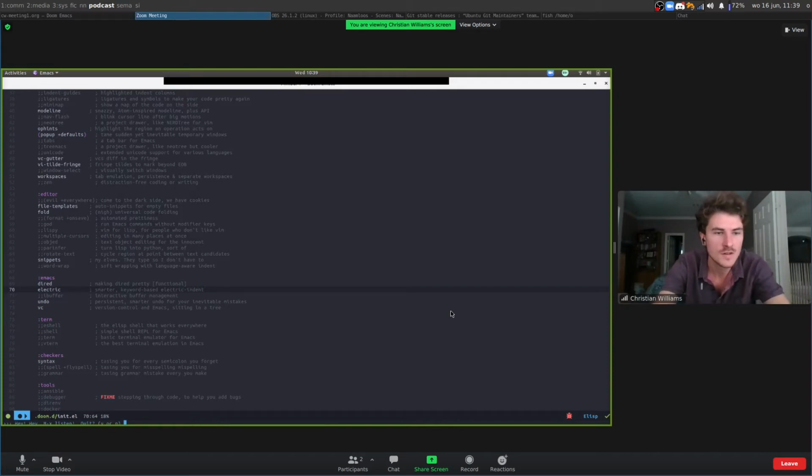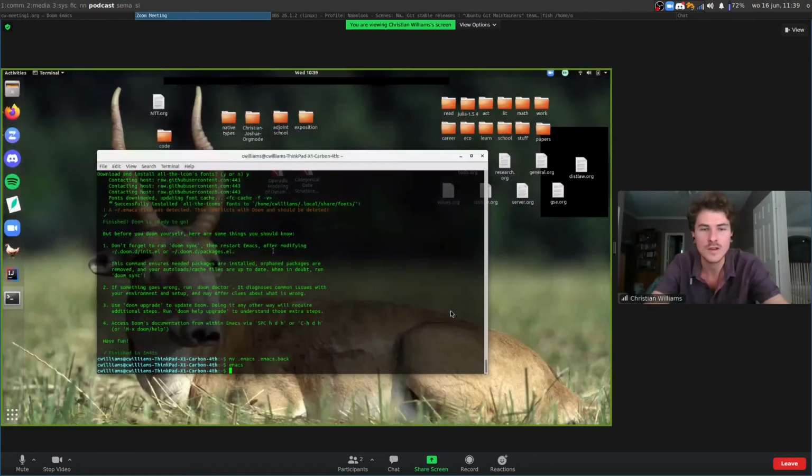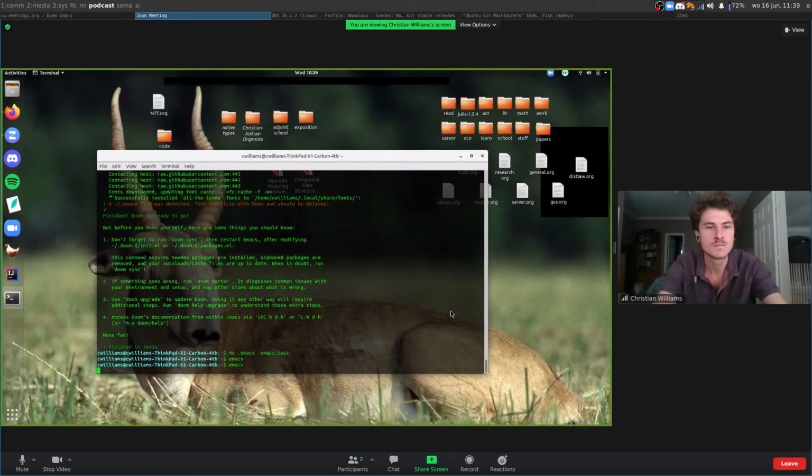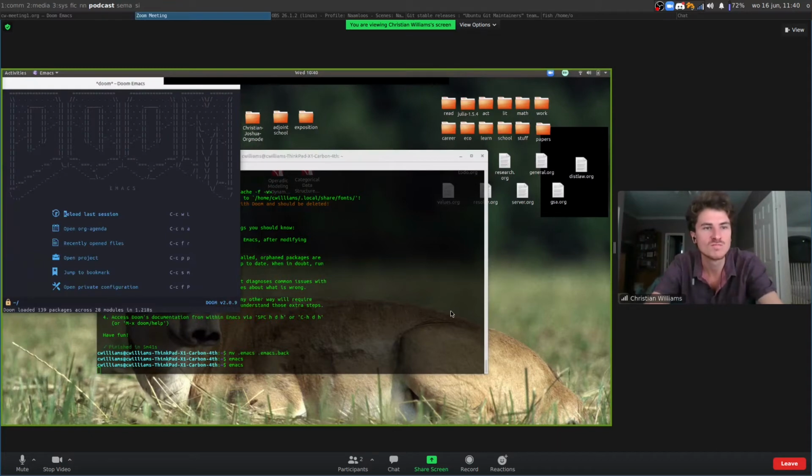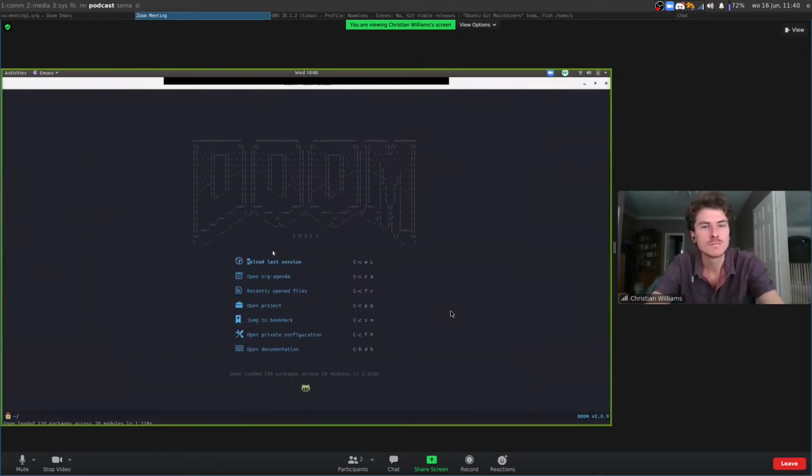Yes. Okay, now try running Emacs again. Okay, so now it should be in Emacs mode. So this should all be more familiar to you.